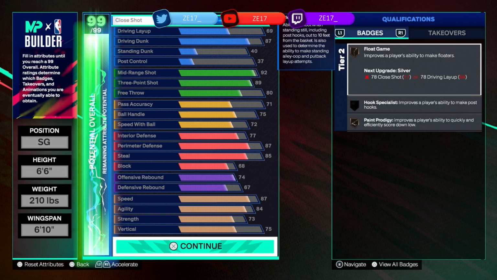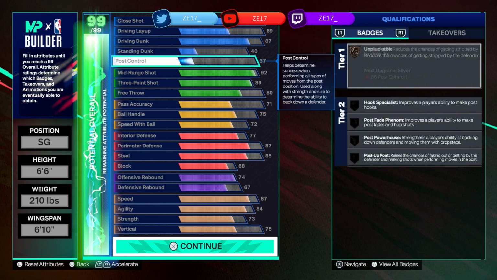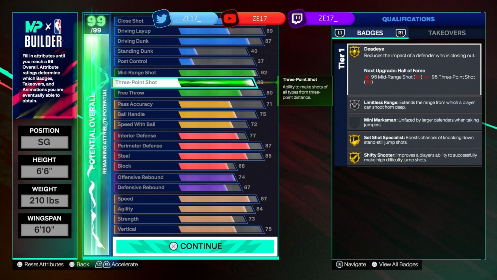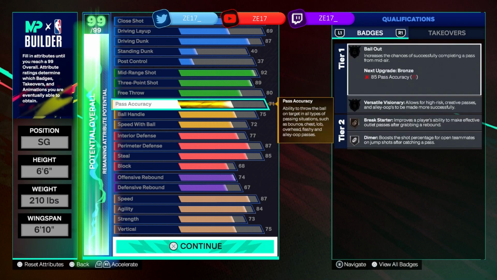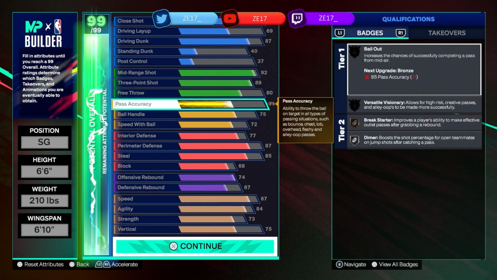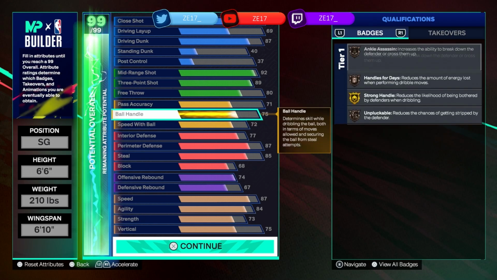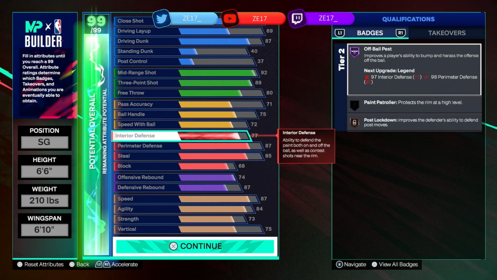And we are going close shot of 77. Driving layups a bit lower, still get the same driving dunk. Then mid-range and three-pointer are now higher, as well as free throw, because I like jamming the rec. Pass accuracy is 71, gives me silver dimer. 75 ball handle. I don't dribble that much on this build, so to be honest, 75 will do. I can get it up with cap breakers anyway.